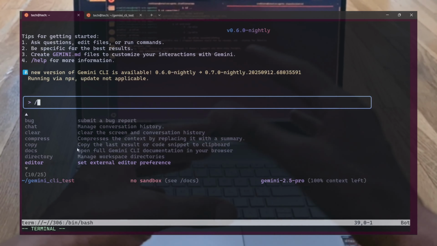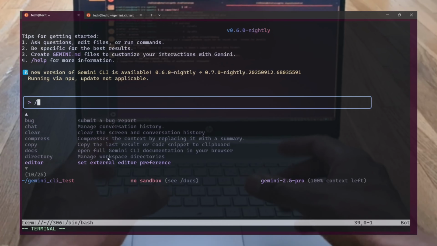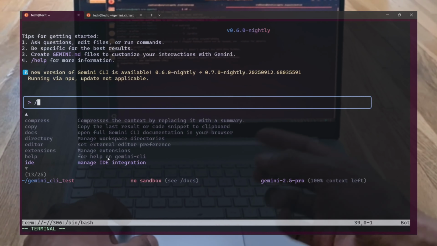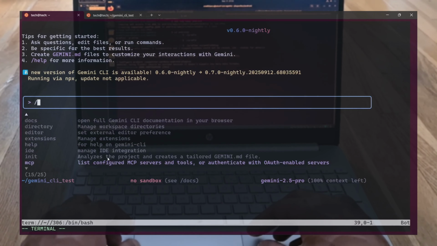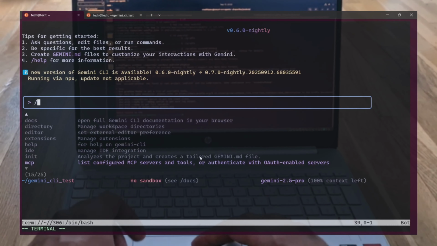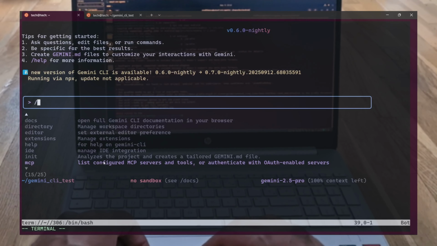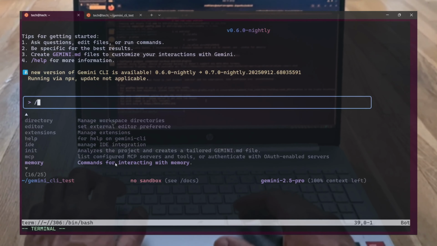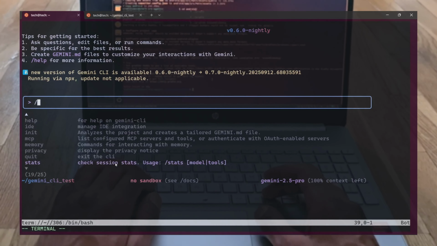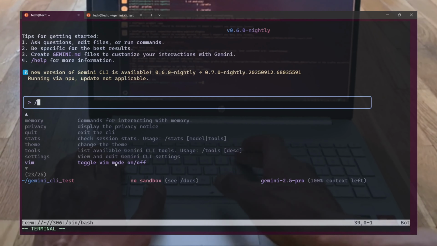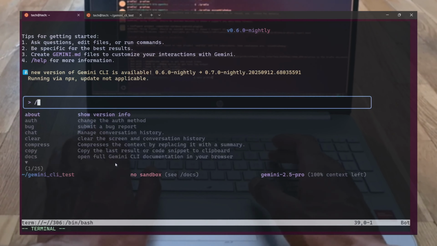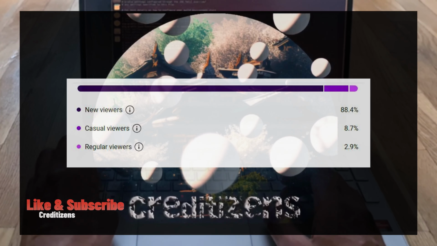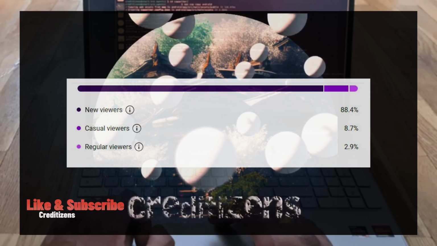And here we can see, just type in the slash command. You have some commands already present: compress, copy, docs, chat, MCP, which is just API, init. So when you do the init, you get the Cloud.md file generated, and after you go inside the Cloud.md file, at this time you will be able to start writing your custom prompt.